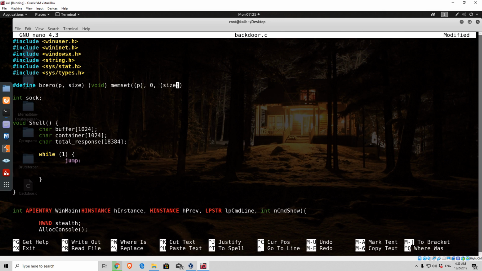Okay? So let me see if we got all the brackets correct. So 2 open, 2 closed, and we have these 2. Okay, everything is good. The same goes for the size variable right here. You need to call it the same inside of this function as well. And now that we coded this, we have the b0 function in our program.